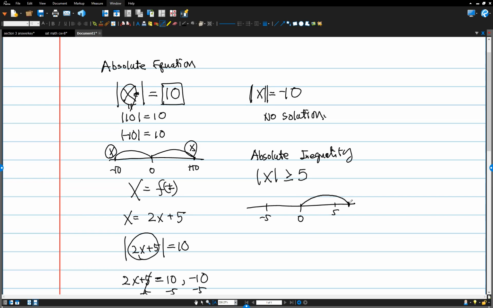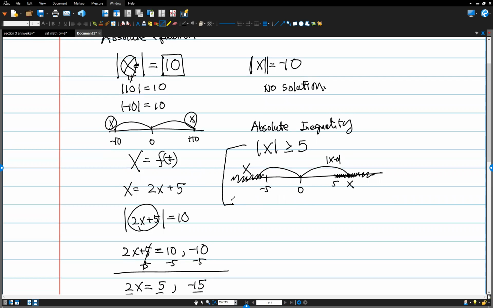X should be outside over here, right? That is distance. This is the absolute value: x minus 0, that is the distance. Because the midpoint is 0, we don't need the 0. So the possible x interval is here or here. If x is over here, their distance is already greater than or equal to 5.